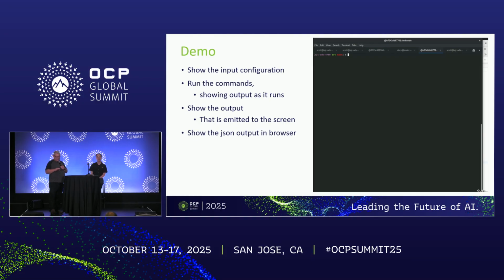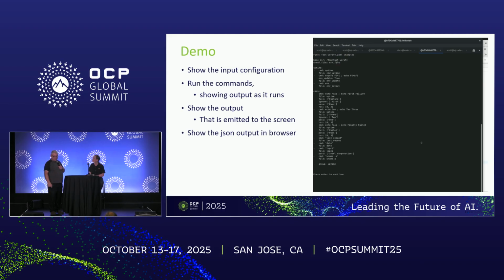In this, I show the configuration, each of the commands as it runs, it displays them as it goes, and then it shows the output, and I also show it in a browser. Is there a way we can make it run? Oh, it's the one on the right. Oh, there it's going.